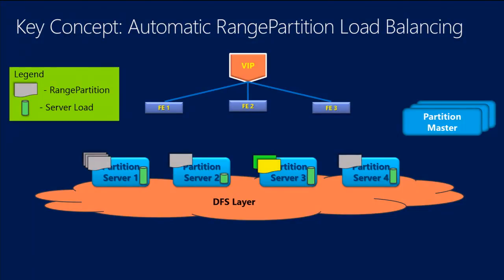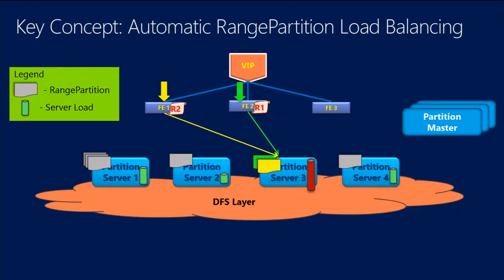So let's take a quick example. I have my account here, several partition servers serving my data, and I get a request that comes in, request 1. The FE has a cached map of where these partitions are being served by which server. So it says, okay, this is on partition server 3, and it routes it accordingly. But I get another request 2. It comes in on another FE.